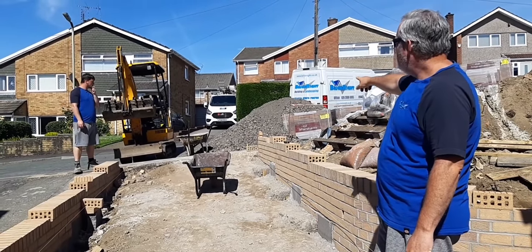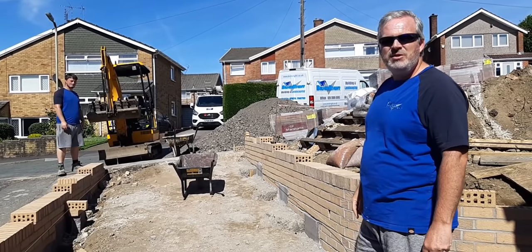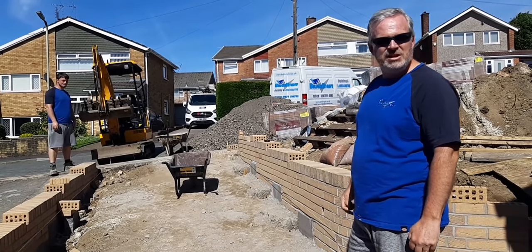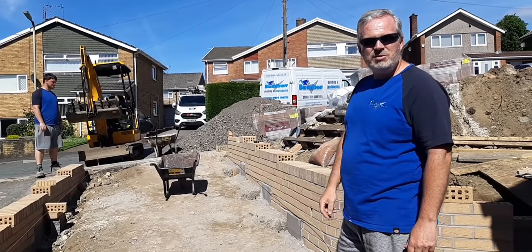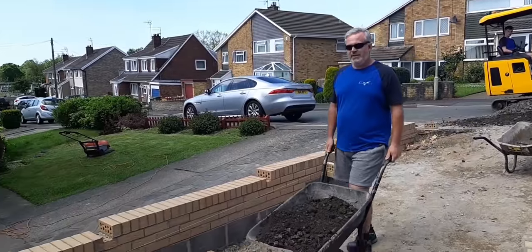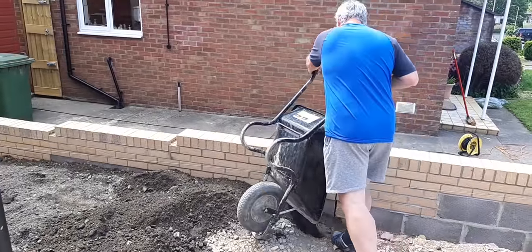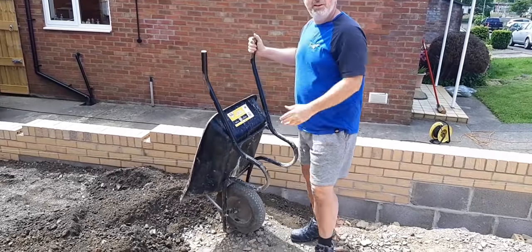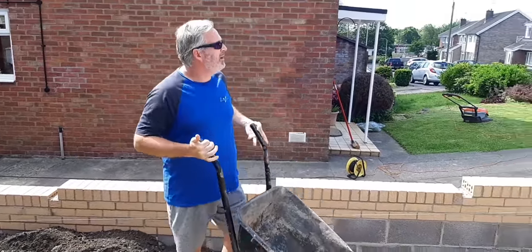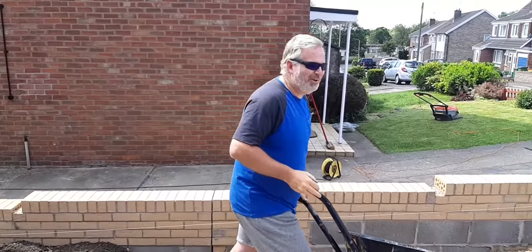The load is ready. You excited to get rid of that, Brian? It's 23 degrees today, so it's going to be a challenge. So we'll get cracking, and we'll show you some more in a minute. Cheers. Hey, he's finally on the barrow. It's half a barrow, anyway. Look at him. Straight in the easy end. How many barrows have I done? There you go. You only did it for YouTube.